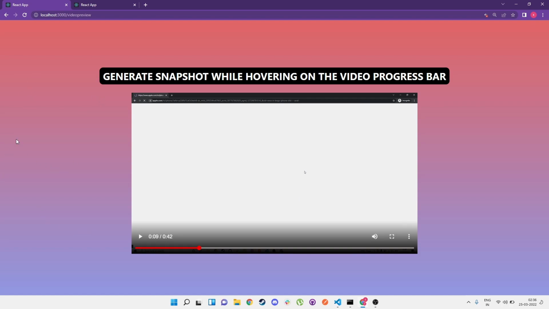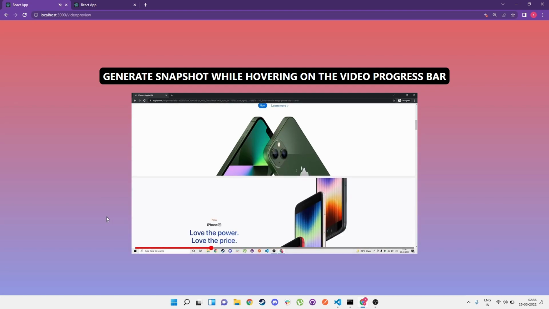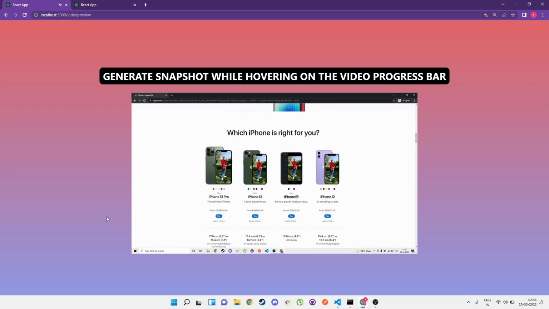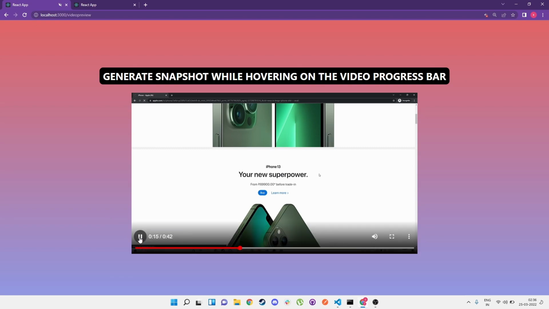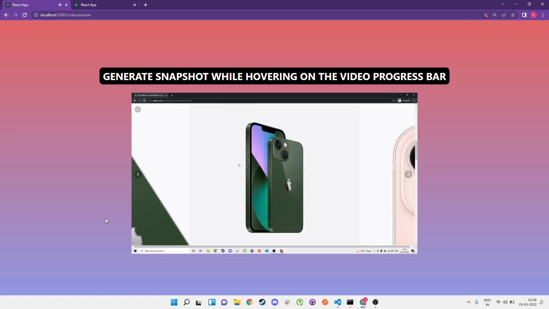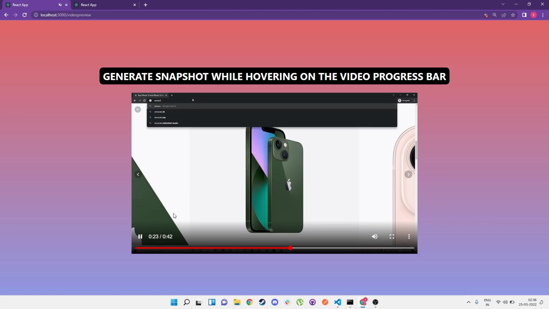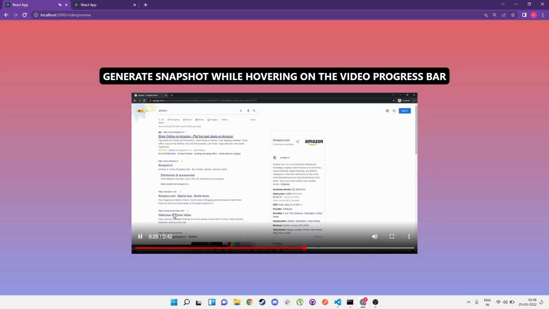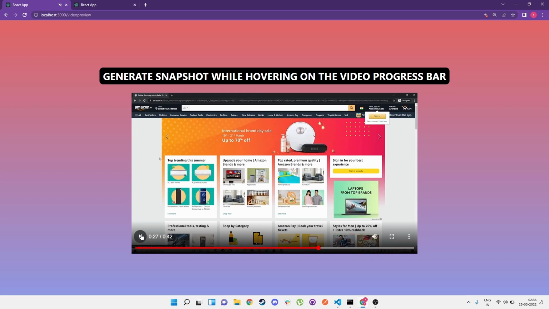So no matter how much I move my mouse or stop it, it's gonna keep the cursor over there because I paused it. But when I play the video and I leave my mouse, after 3 seconds, that progress bar also disappears. And if I hover back on the video, you saw the entire progress bar came back again. I'm gonna show you again. I'm gonna leave, it's gonna go in 3 seconds, it's gone. Now when I hover back, it's gonna come back. And if I leave again, then after 3 seconds, it's gonna disappear again. All right, so this is exactly what we need to build.